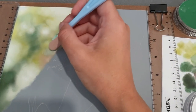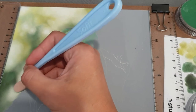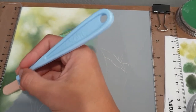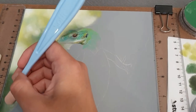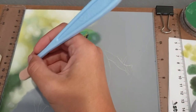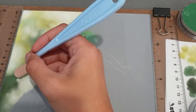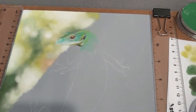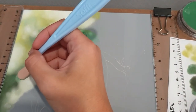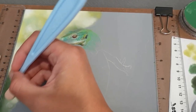Cool, so what I'm doing now, I'm still just playing with colours, doing them as circles, like I mentioned before, because when you take this as a photo and they blur out, they blur out as circles. Some of them aren't looking too good and I need to fix them up. Let's try this. I don't want it to look like smudges. I'd like it to look like a proper blurred background. So here, I think that just looks like a smudge. I'll have to fix that. It's a trial and a work in progress. Just keep playing with it, keep layering the pastel over it until it looks right. Let's see how we go.